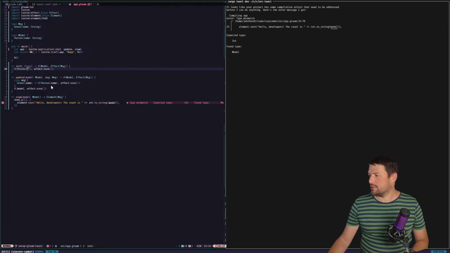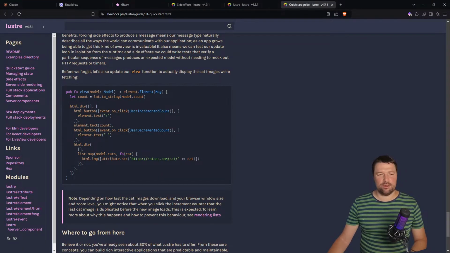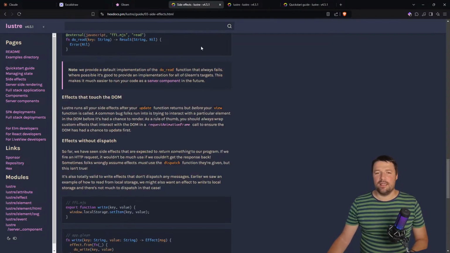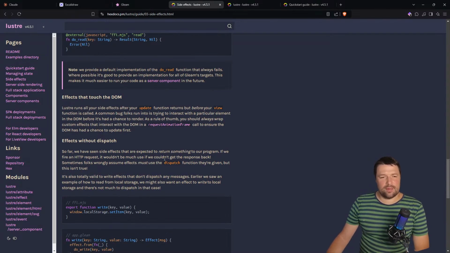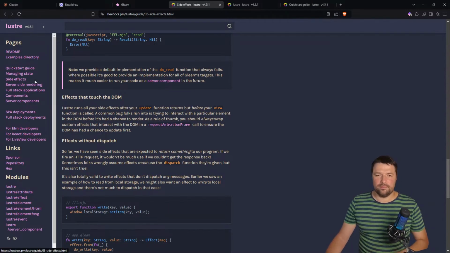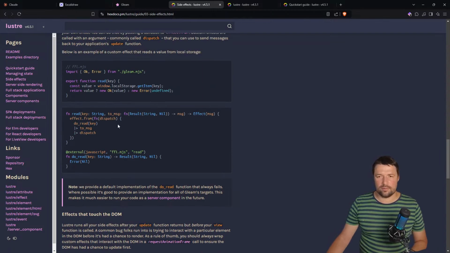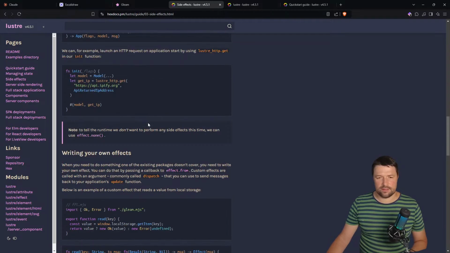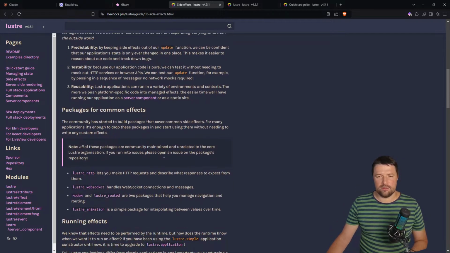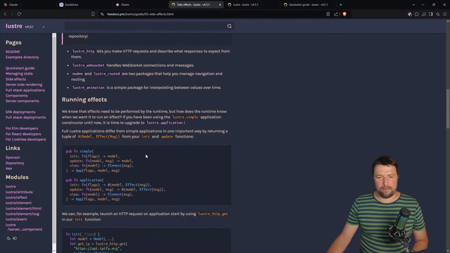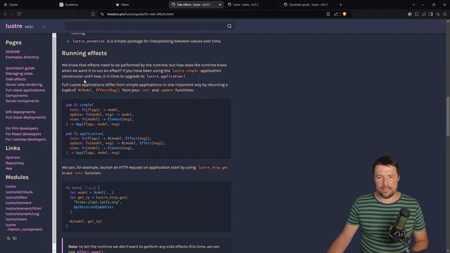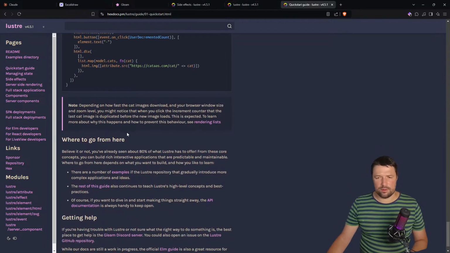Wait. Let's once again double check the docs. Where are we? Side effects. So what do the docs say? So we have a model and an effect. I wonder where this was.